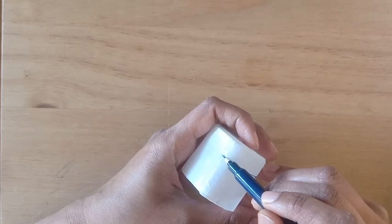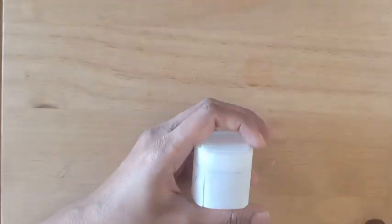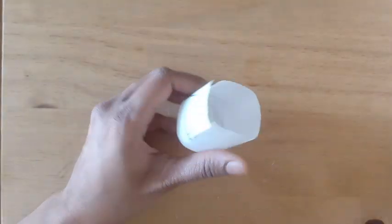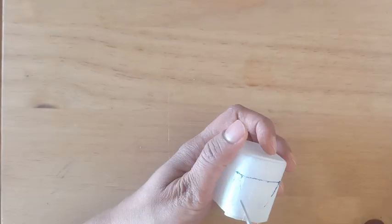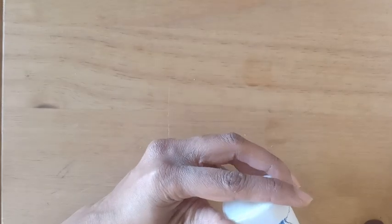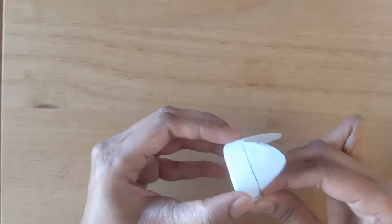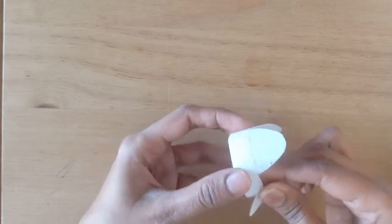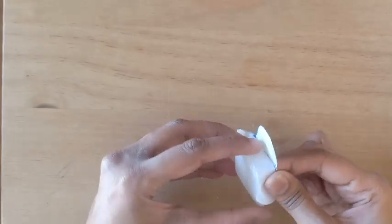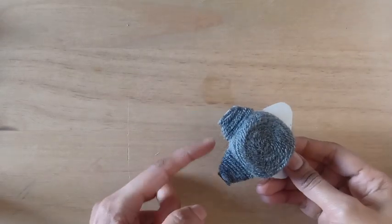For the next hat, I've already made a marking around one centimeter from the base. I'm going to make peaks on all four sides, as shown in the video. I'm now going to cut the extra portion around the marked line. The base for the cap is now ready. I'm folding the peaks outwards so that it eases the winding of woolen. The winding of woolen for the crown is the same as we did for the other caps, and for the peaks I'll be winding the woolen separately for each one.